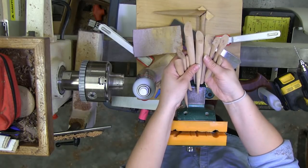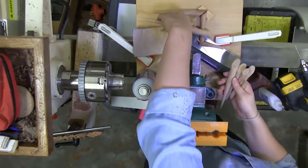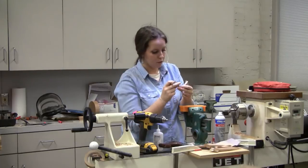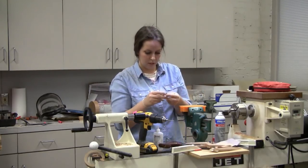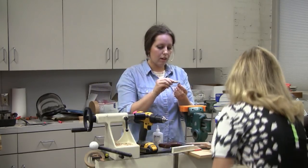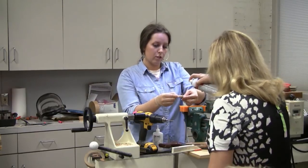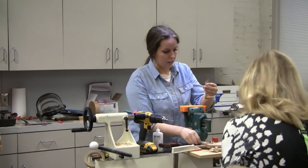I have numbered them. And that is crucial, because sometimes you want to have the grain, well, it's going to end up being flipped anyways, but you want to actually have the color of the wood line up to each other. So if you have them numbered and you have 3 separate spindles that you're turning, you just want to make sure that all three of them are the right wood, then that's all you really have to do.